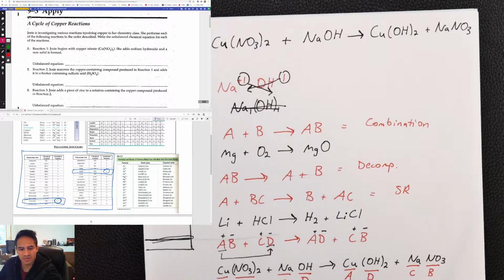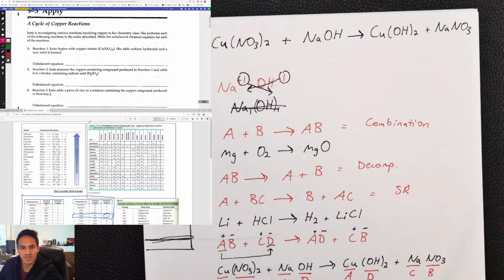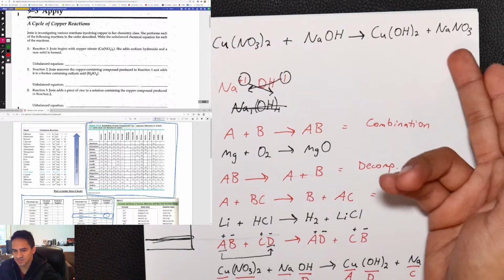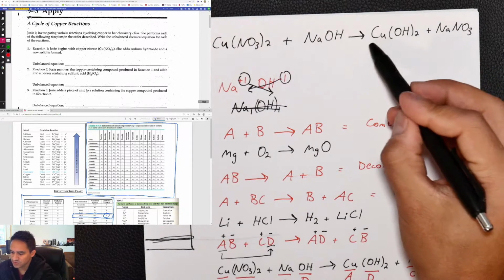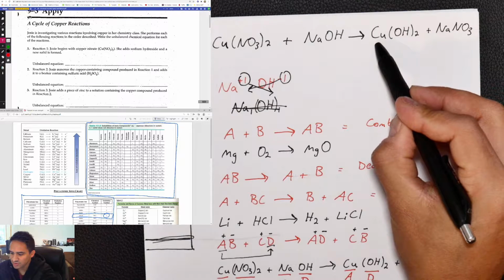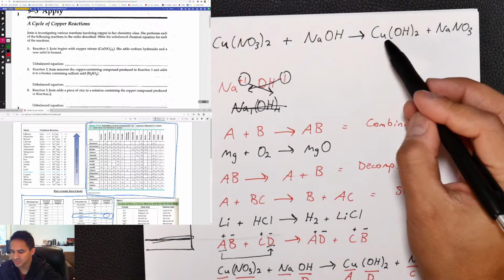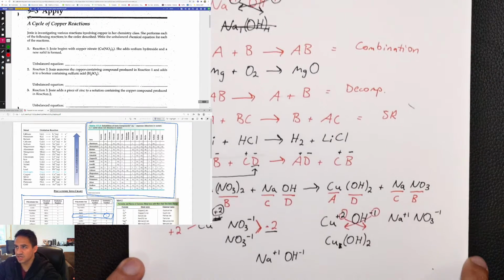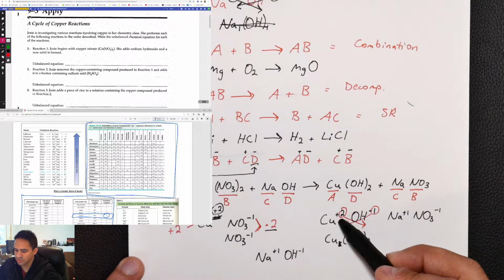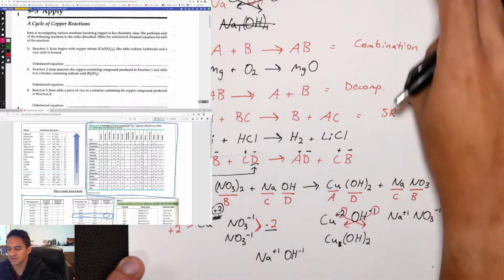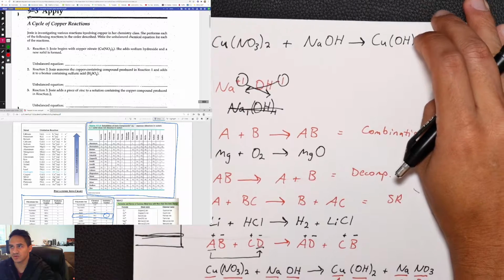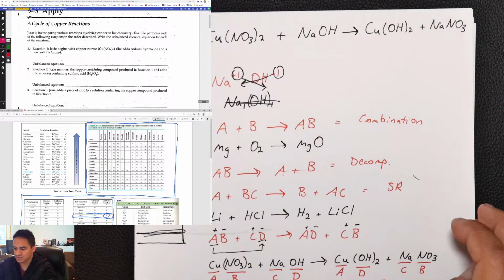To determine that, again, we'll look on our periodic table. And on the back, we have this big chart here, and this is known as a solubility chart. And we can use this to determine which one of these is a solid. So this first one, we have copper hydroxide. Technically, it's copper 2 hydroxide, because the charge on the copper is +2. We determined that already. It could be copper 1 hydroxide, but we know it's not. So it's copper 2 hydroxide.